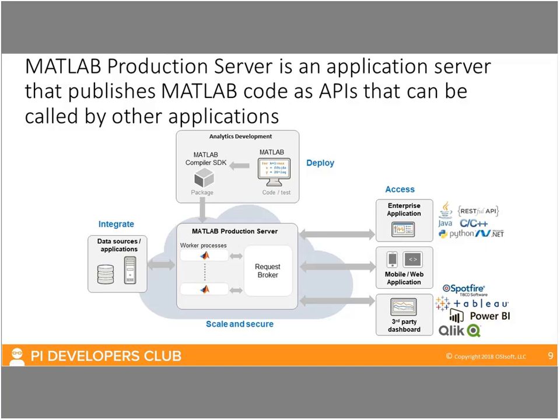So we've talked about the first step over in the top over here, where we explain the development process as well as the deployment process, where you package it up and copy it into the MATLAB Production Server in the middle. Now, MATLAB Production Server is very scalable. It can scale both vertically, so as more requests come in, it will spawn additional worker processes to handle them. And if you want to, you can also scale horizontally by adding additional servers and fronting them with a load balancer. So we can handle easily hundreds to, if you scale them horizontally, thousands of concurrent user sessions at the same time.